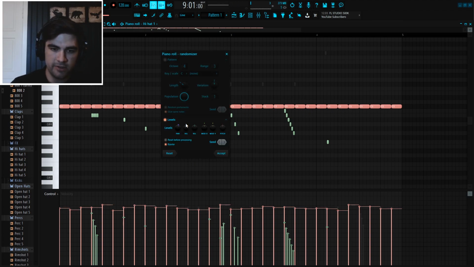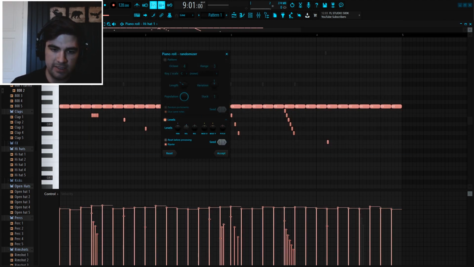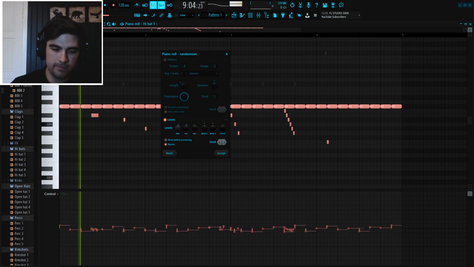To these notes and do Alt-R to randomize the velocities. And then we're going to select all of them, and we're going to automate the velocity a little bit and the padding as well.